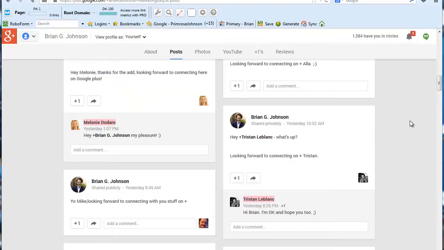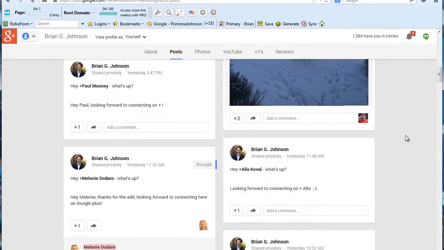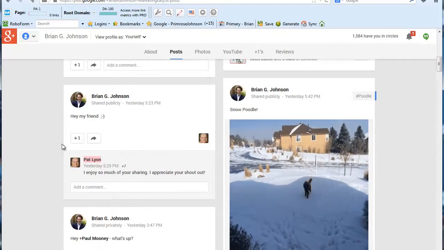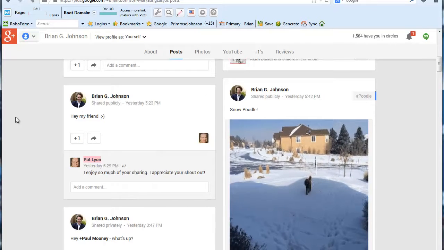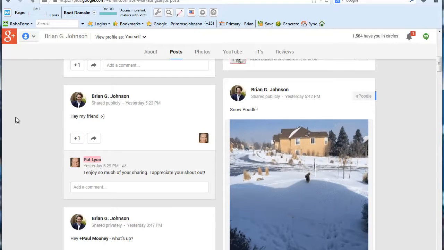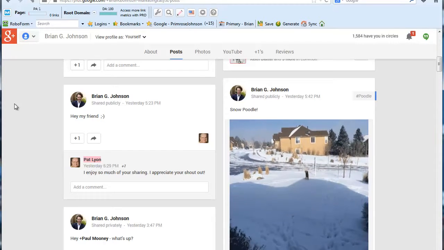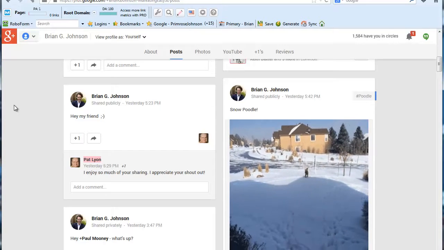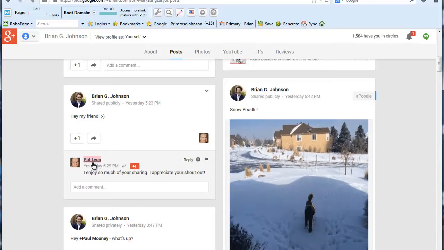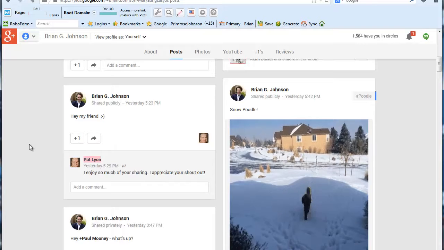All right, so let's take a look at this. Right now you can see that the toolbar has got some of these links highlighted in pink, which means Google's not following it. But what's interesting about Google+, and we're going to talk more about this as the tutorial continues, is that Google+ is fully searched and indexable by the Google search engine. And many of the links are follow, which means literally you can link to your site, you can pass PageRank, and you can gain a lot of things. And we're going to talk about that more as we move forward. But just know for now that this plugin can help you identify what links are followed and what are not.